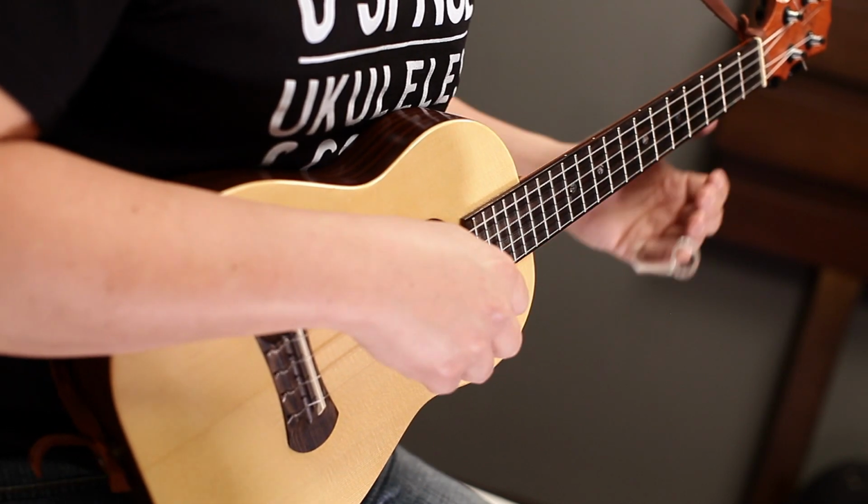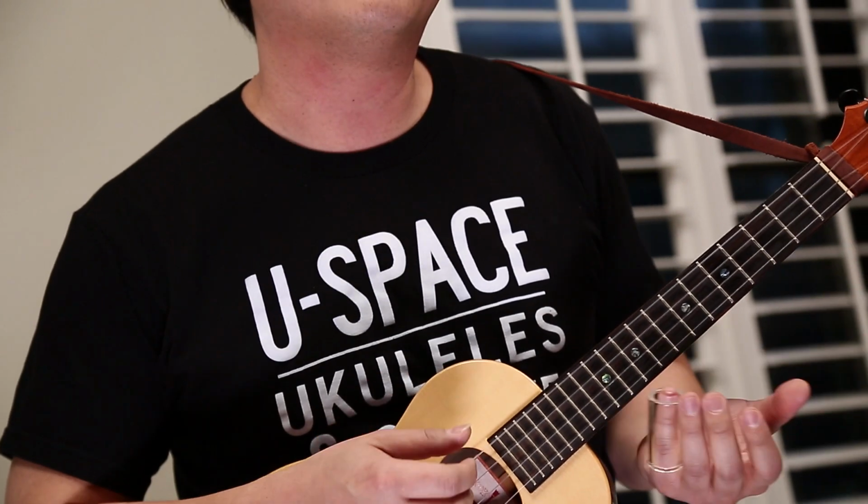But I have it set up with little heavier tension strings, action's a little bit high, so it can play a little bit of slide ukulele.